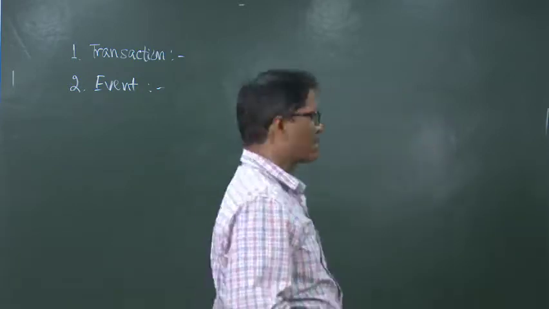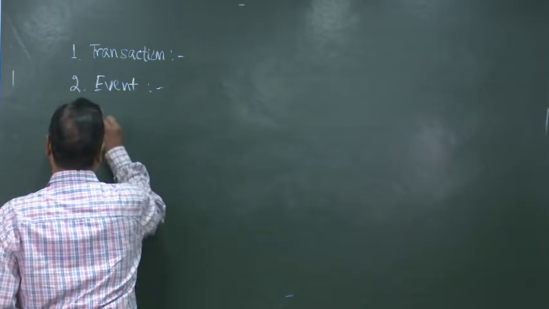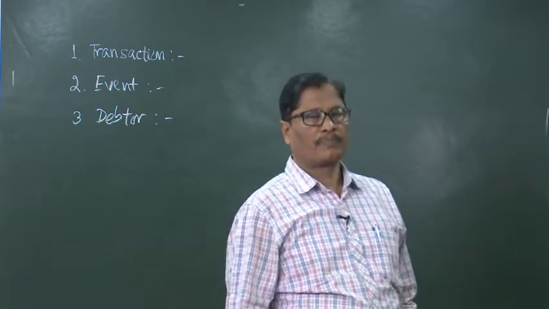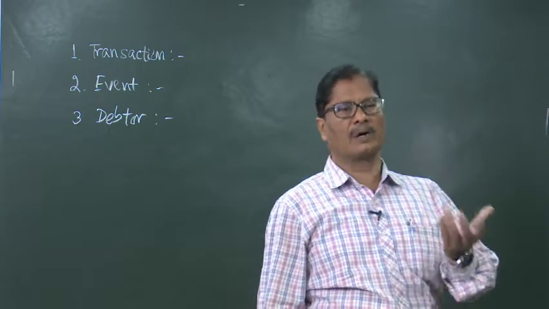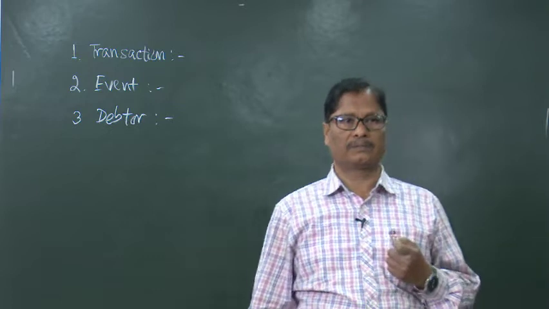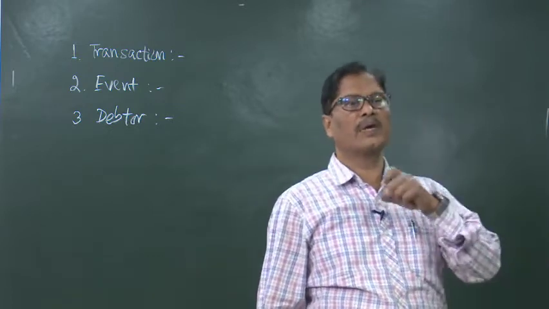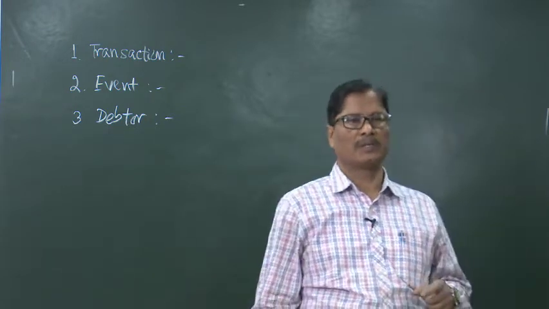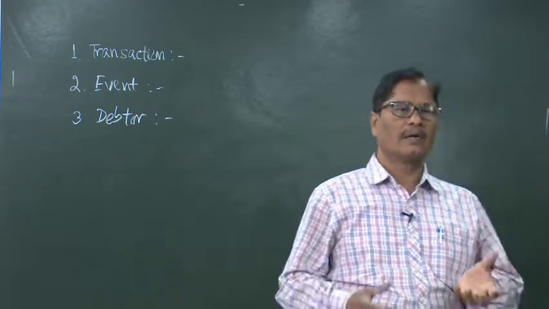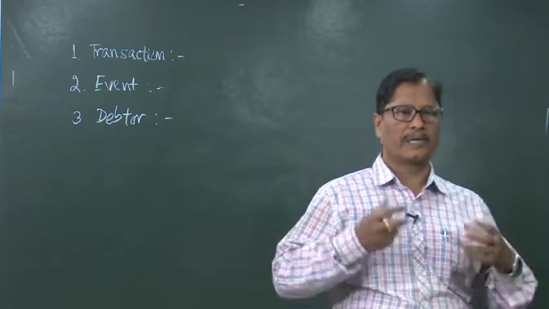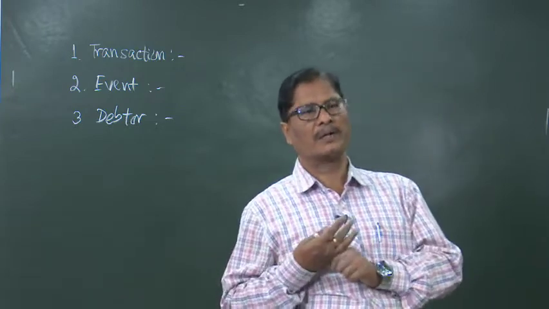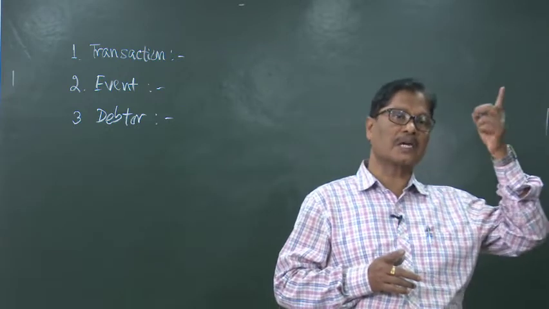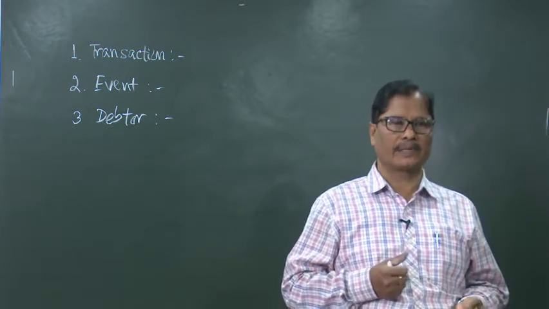After event we will come to debtor. Who is a debtor? Any person or firm or company who takes goods from us. Goods means only those goods in which we are dealing. Suppose we are a bookseller. When we are selling books, that is called goods, but if we are selling our car, our furniture, or our computer, that is not goods for us. But for a computer shop it will be goods; for us it is an asset, it is not goods.